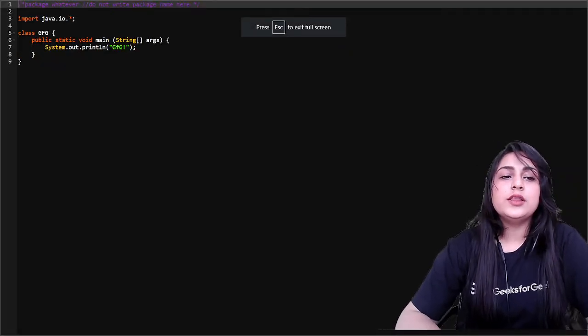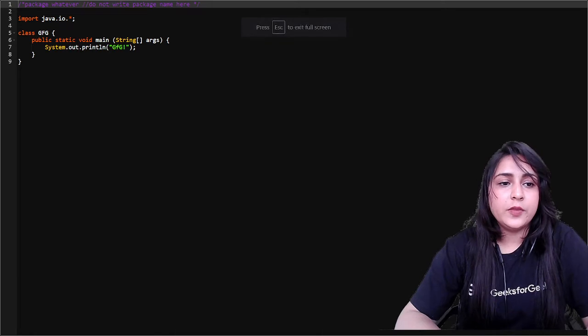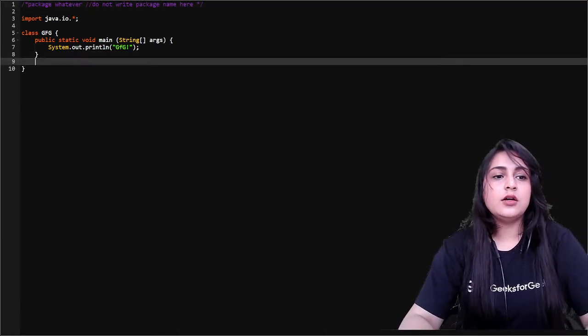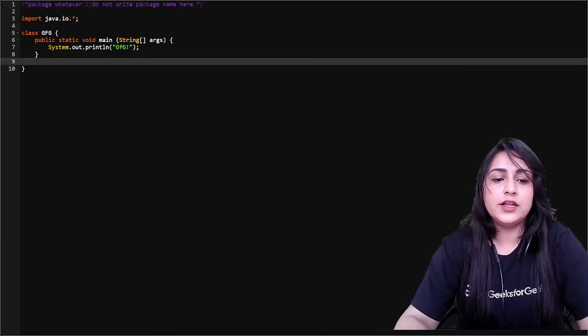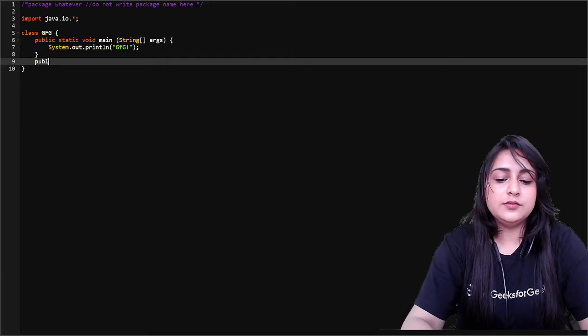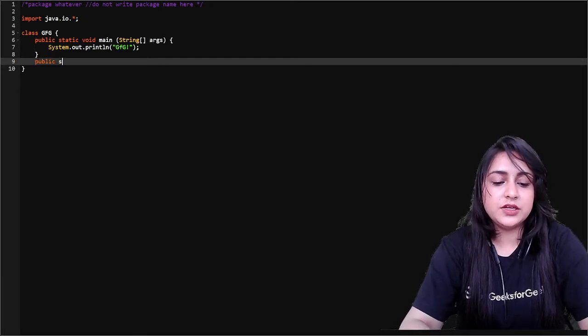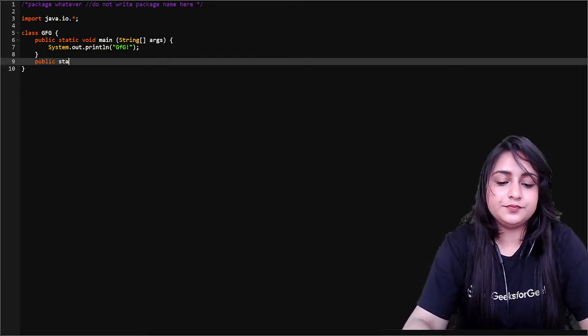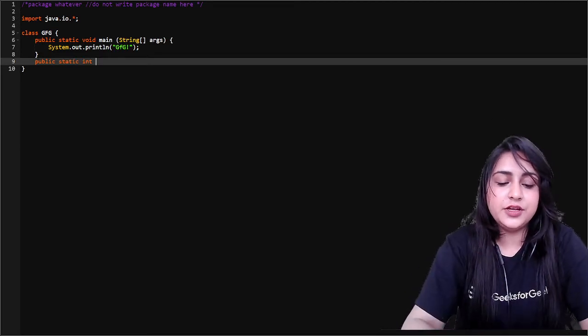Now let's write the code over here. I'm going to create another function where I can find this. Let me write the function definition: public static int, because we are going to return an integer.